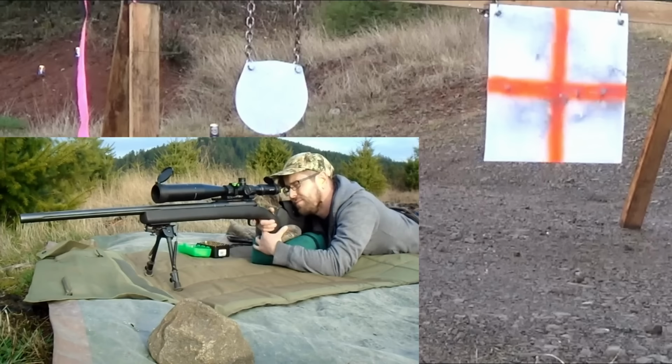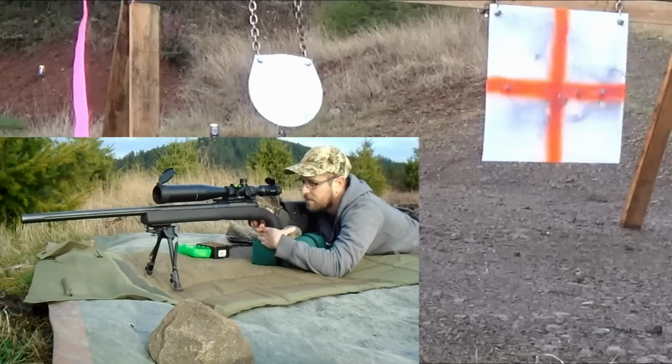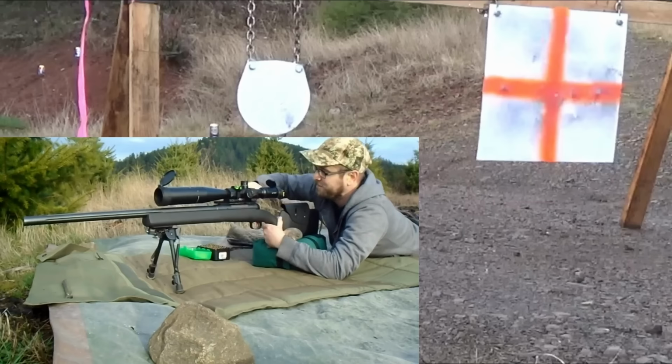Hit. Right in the 4 o'clock, 5 o'clock position. Oh. That one just dropped low. All right, well, not too bad for the first time shooting that load at 1,000. We'll go for the 10-inch plate. Okay.